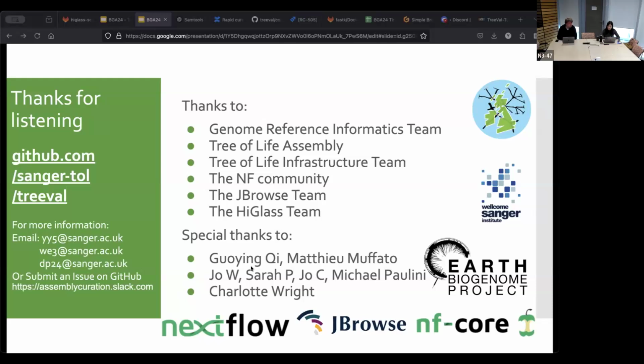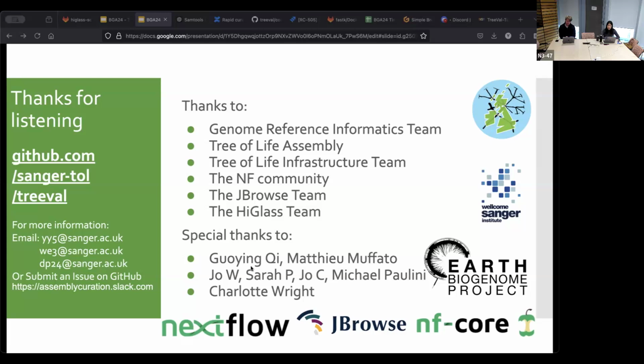So for TreeVal, I would like to add something as well. We designed the TreeVal workflow mainly to reproduce the analysis we did for GRC and VGP at the very beginning. And then we selected a handful set or multiple sets of workflows which we believe are very helpful for manual curation.